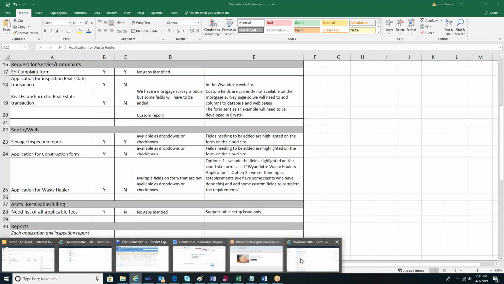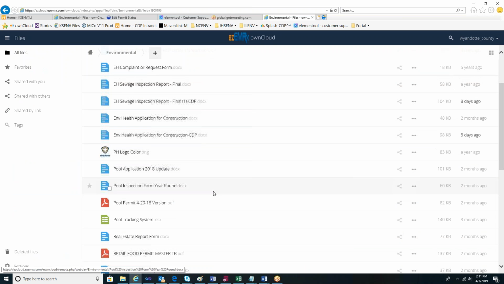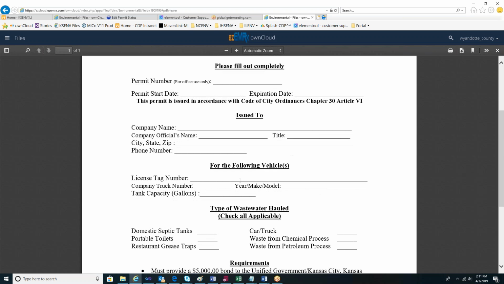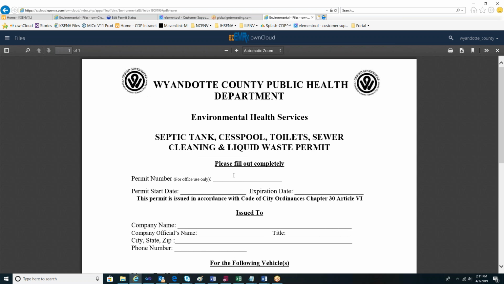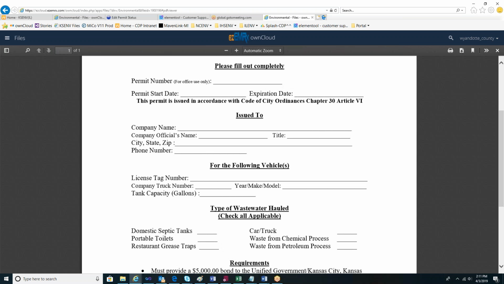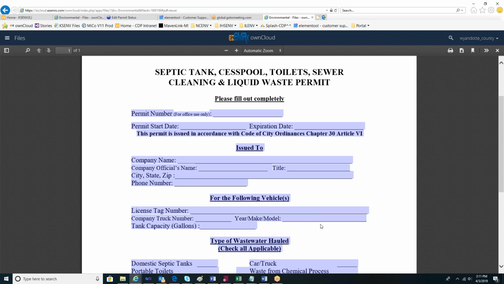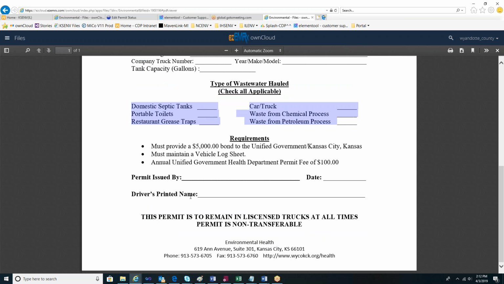I think the same thing with the waste hauler. Yeah, okay, so again here, I didn't highlight this one yet, but I'll do the same thing there, making sure that we have all these fields accounted for. Now, obviously, all of this will be good. This is where we'll have to add probably some custom fields. And then the rest of this we all have.